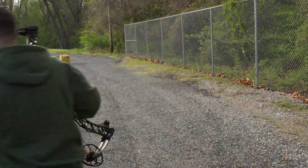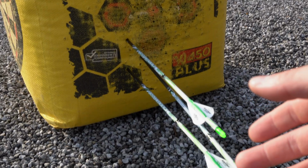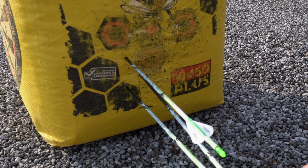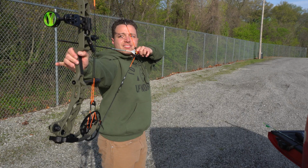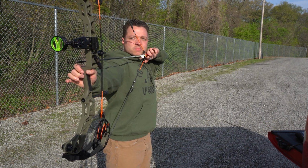So we'll go from here. Okay, so you can see here that I got a grouping right here. It's not as tight as I would like it to be, but we're just a little bit right of where we should be. So we'll move our sight and we'll adjust from there. Those felt super good. Let's see how it looks.